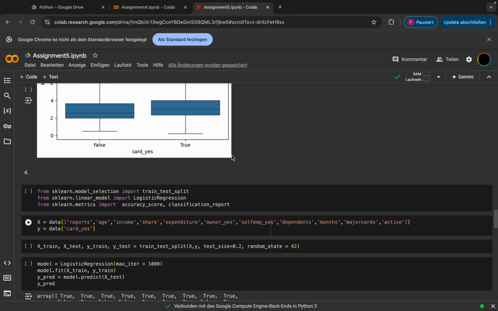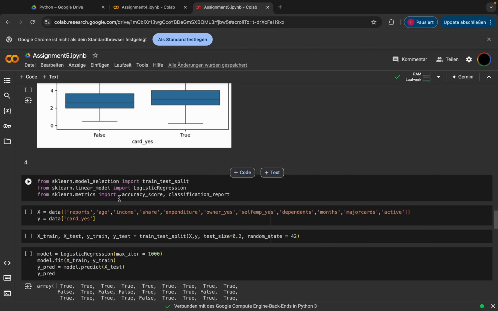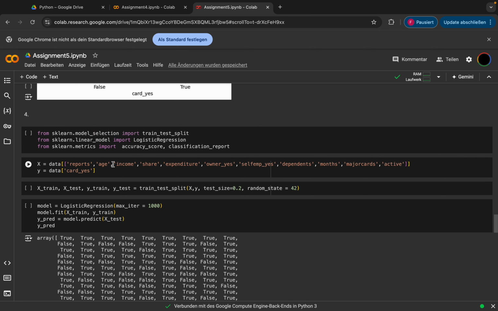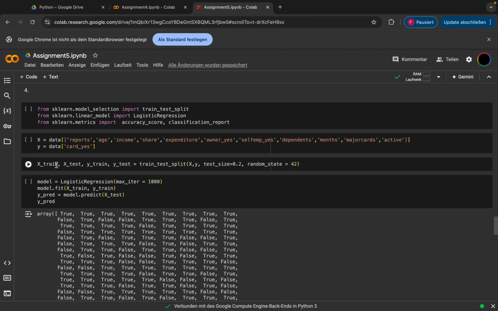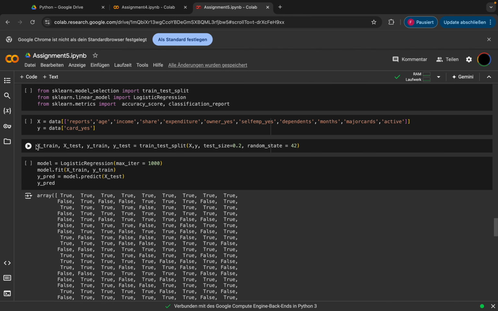Okay, so then we go on with number 4, where we had to create a logistic regression model. First of all, I imported all the libraries necessary for that. Then I assigned the independent variables to x and the dependent variable card yes to y, and split it into a training and testing set with test size 0.2.